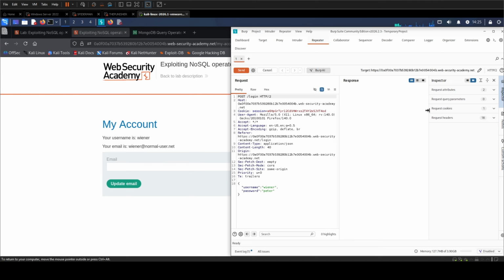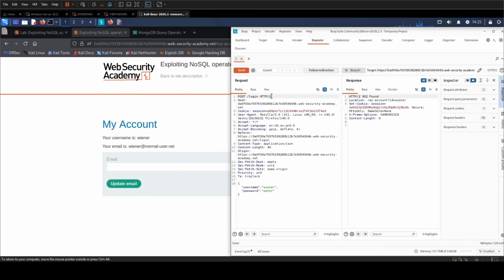And the nice part is, instead of going back and logging in over and over, I keep the request right here, change a value, hit send, and read what comes back. Let me send it exactly as is first, to see the normal case. It's a 302, and the location header points me to my account as Wiener. Hold on to that. 302 means it worked, and it's redirecting me in.